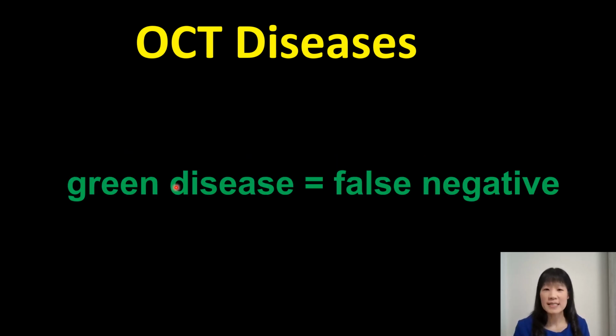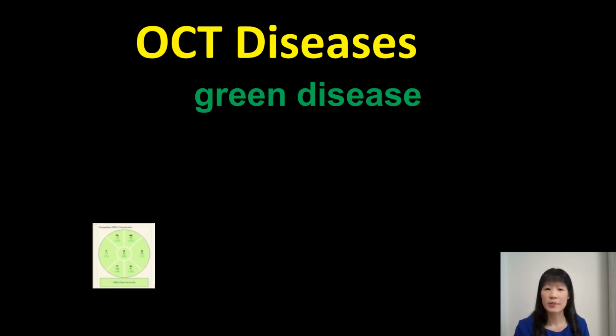And then, of course, green disease is something not to be missed, because this is the OCT printout telling you the patient is normal. But again, you don't want to miss it because your patient really has glaucoma. So here's an example of a patient with green disease. You're busy in clinic, you only look at the OCT and say, oh, the patient has green colors. I know this machine. OCT is telling me the patient's normal, because green means normal.